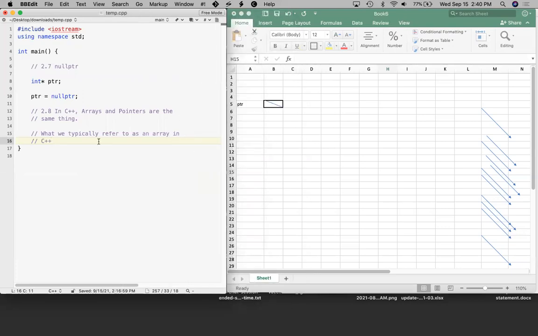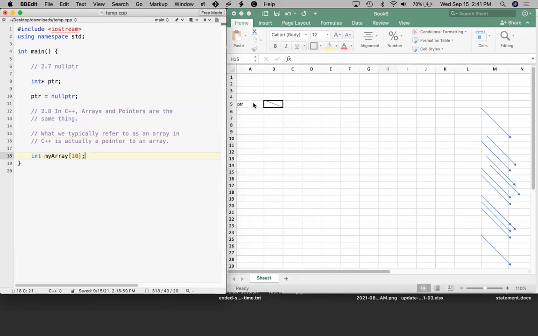What we typically refer to as an array in C++ is actually, in terms of what's going on in the computer's memory, a pointer to an array. So if I were to draw a picture of this, let's say I have a declaration like int myArray[10].